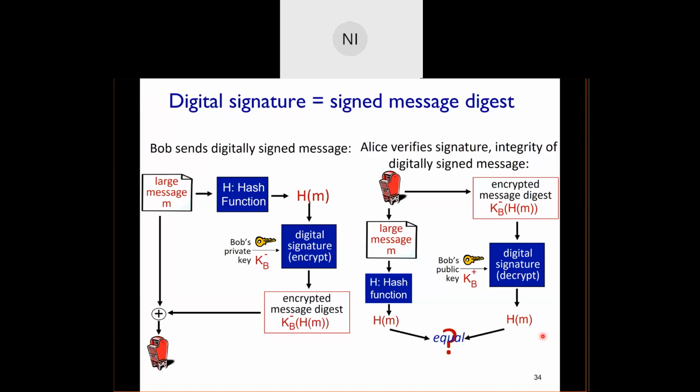I'm not talking about confidentiality here. If you really want confidentiality, what you do is take the entire thing, whatever I said, and put it again through the secret key. That means take this message, comma, the message digest, and encrypt using the secret key that is known between Alice and Bob. That way you have confidentiality, authenticity, integrity, and non-repudiation. You'll get everything in one shot.